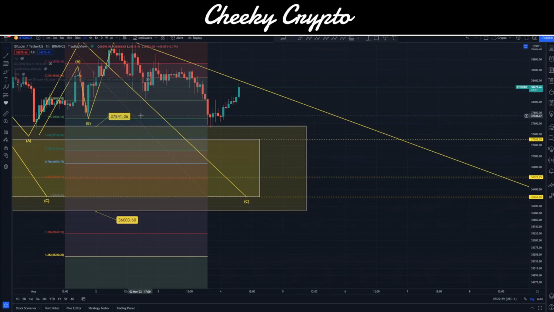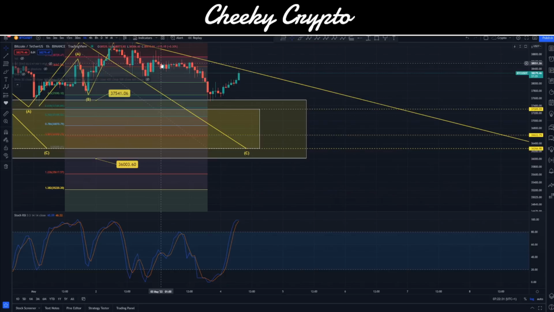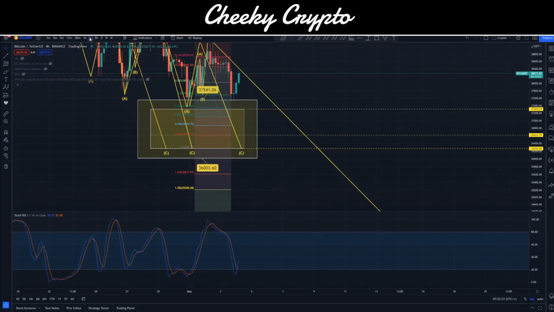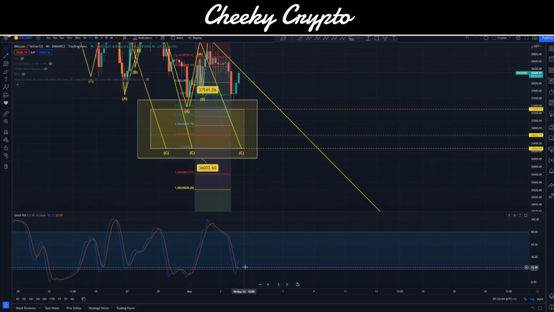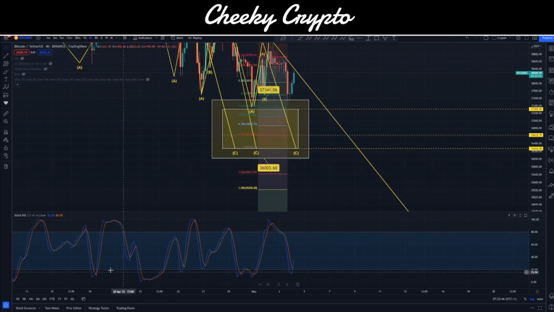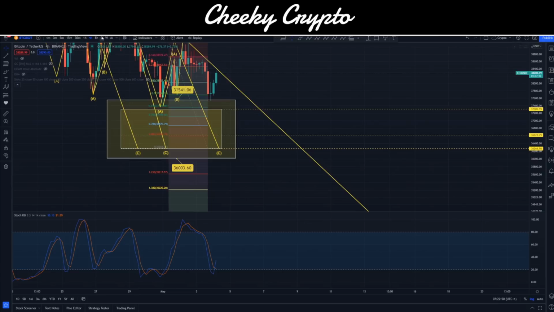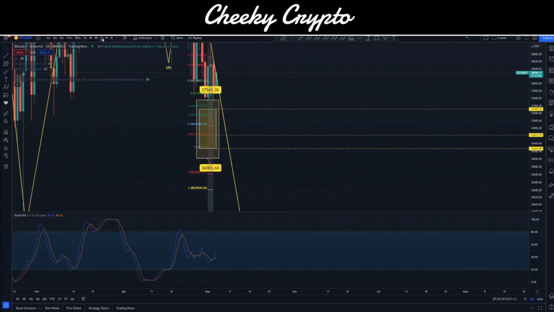The other thing we want to consider, bringing back the stochastic RSI, is that the 4-hourly is in a reasonably good spot. We could move up quite significantly higher before any damage is really done here. But the 8-hourly chart does need to pull back down. At the same time, it's possible that we just stay in the oversold area as we have done previously without actually leaving it for this 4-hourly chart. So the hourly, the 8-hourly, and even the daily could come back down into the oversold area as we start to bleed out towards our $36,000 target.